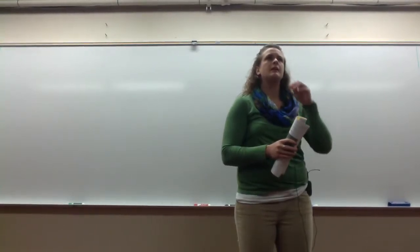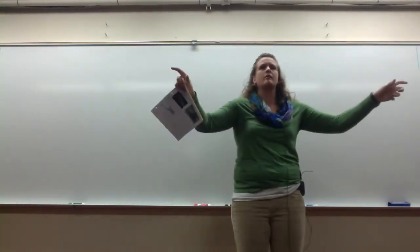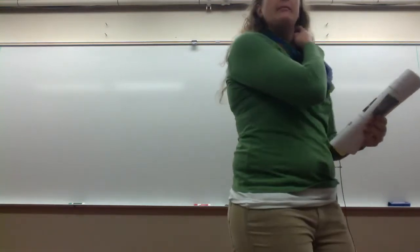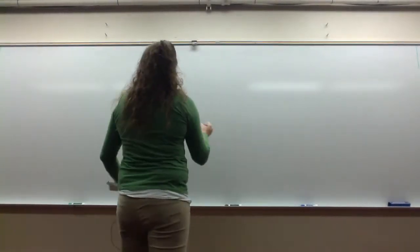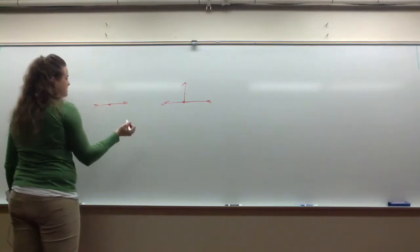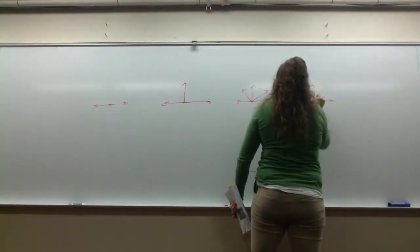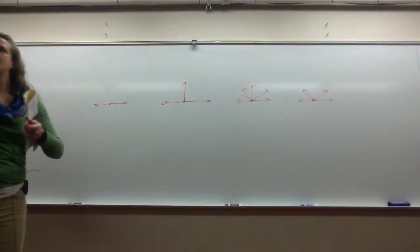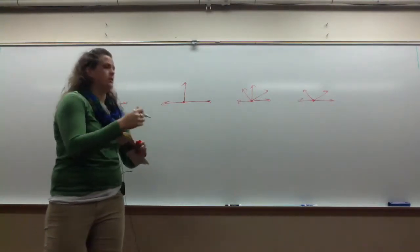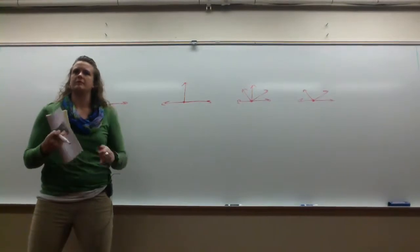Any questions? Yes — thank you for reminding me. You are allowed to use the hanging method. A couple of groups hung from their connections off the abutments and came down — that's fine. I also want to clarify about the center member, that center joint. There are probably a few designs; some may look different configurations. It's up to you how you design it, and it is up to you to choose which member we're measuring the force in. We're just going to be inserting a strain gauge in one of the members and measuring the force.